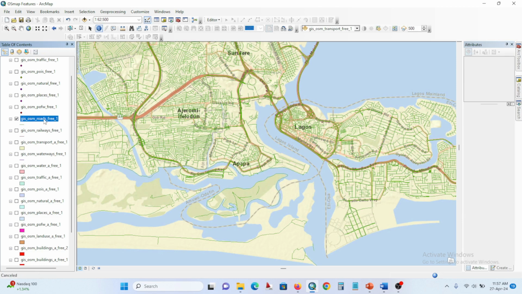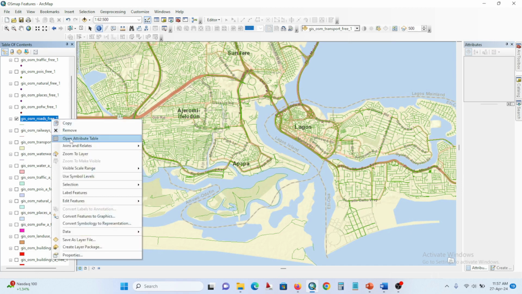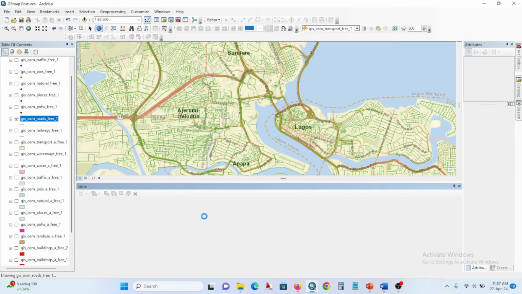Okay, let's see the road classification. We do that by opening the attribute table. Let's see the road classification, so you can classify and symbolize them separately, and all that. It's coming up.